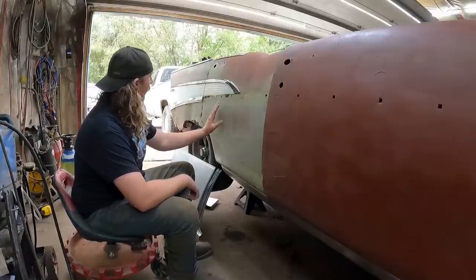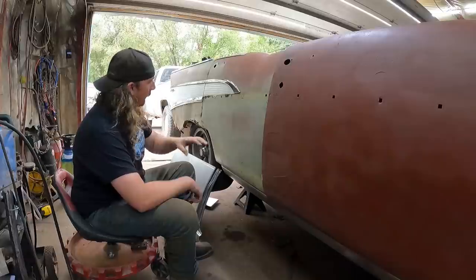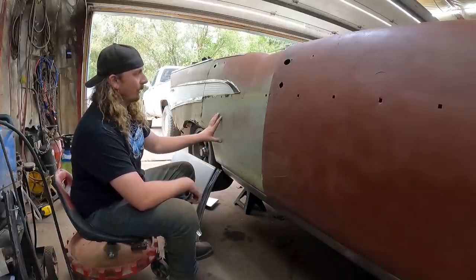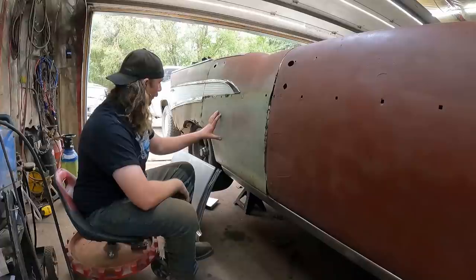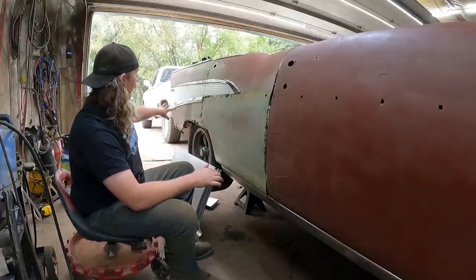So this car, we're going to do it differently on this side than we are on the other side. But this side we're using some replacement panels. The reason being, the car was obviously an absolute wreck at some point in its life. Parts car. It had moved around in the yard with a loader or something like that, and everything has just been all kind of mangled.